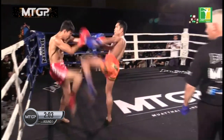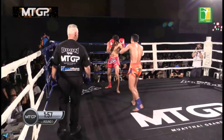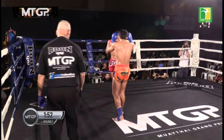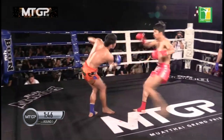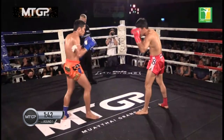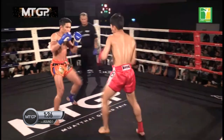Superbank trying to suck that kick out of him straight away. I think he's going to want to close into the clinch. He's trying to stay out of that kicking range because Duck's kicks are nasty. Khumsab looking very fit and strong, and he can kick like that off all five rounds. We've seen him multiple times on the West Aussies and the Australians he's fought.